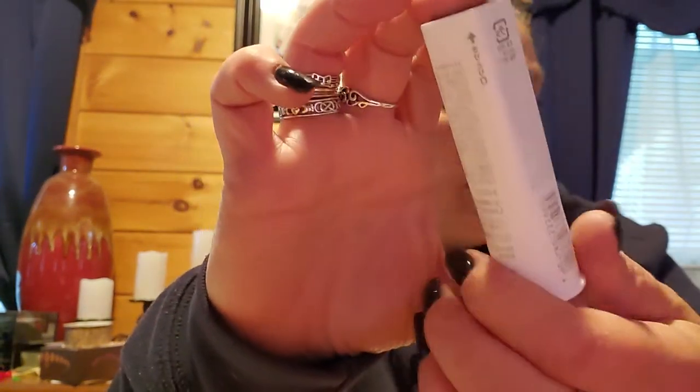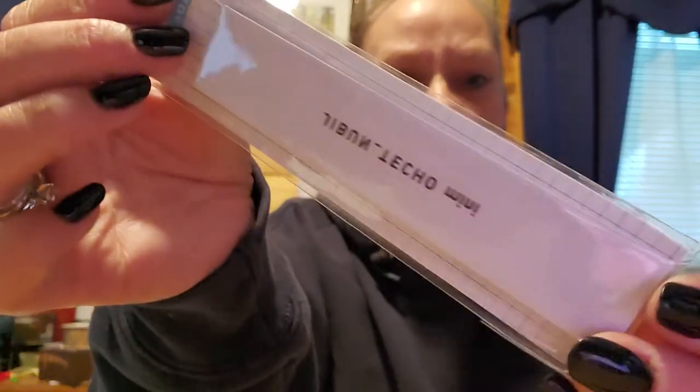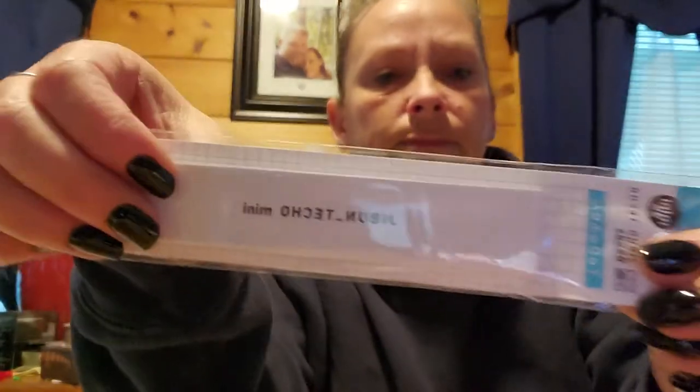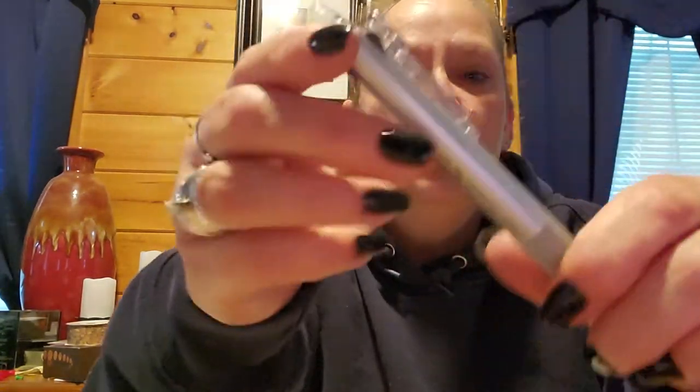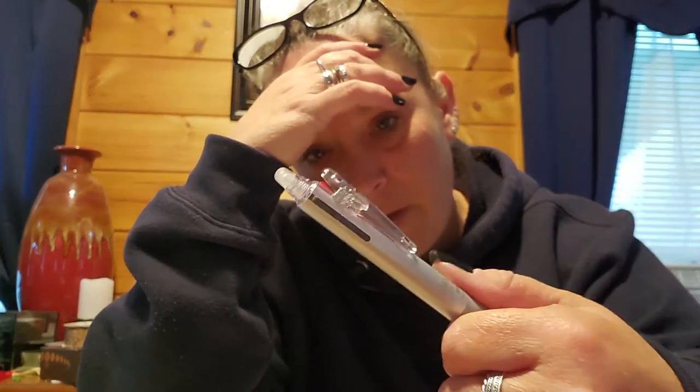I love this glue stick. It smells nice too. I have my other one here, but yeah, it's getting low, so I bought a new one. Oh, I bought the Jibun Techo to-do lists. They're a long sticky note. And I'm an idiot. I hate the fat barrels, and I didn't realize this was a fat barrel for some reason, because I'm dumb.